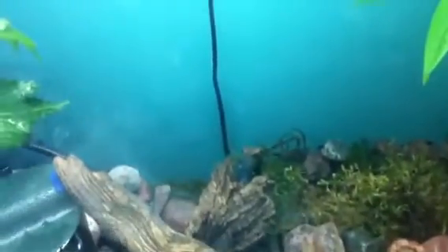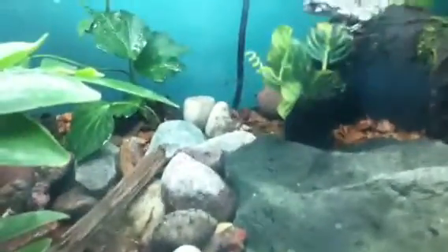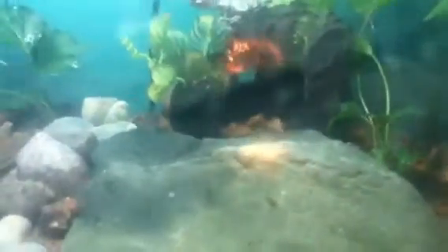That little toad in the back there — I don't think you can see him. He's right there in that tubing in the back. I also got another tree frog — two more — but I can't find the one. It's probably hiding somewhere really well. But there he is, in there. You can kind of see it in the back there — you can see his face.